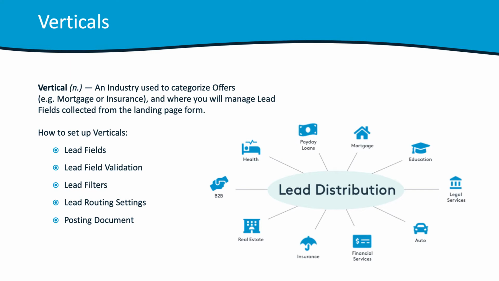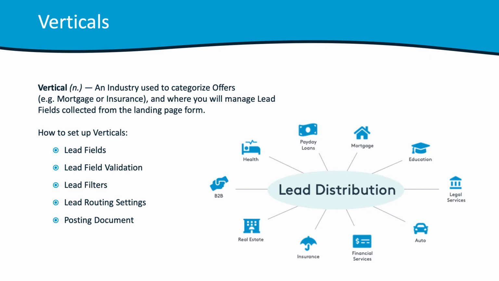So over here on the left, these are some bullet points of the items that we're going to review when we jump into Cake and do a live demonstration of adding a vertical. So we'll go through the process of actually creating the vertical from scratch, and then we'll go into lead fields. We'll talk through the differences between basic fields and adding in your own custom fields. We'll talk through lead validation at a basic level. There's a lot more advanced things you can do on validation that we won't cover in this fundamentals training.